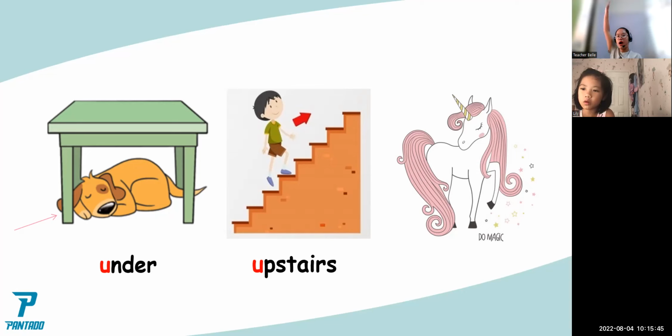Walking in the stairs, up, upstairs, okay? Like you go up, upstairs, all right? Okay. Say upstairs. Upstairs. Upstairs. Up, up. Stairs. Stairs. Upstairs.